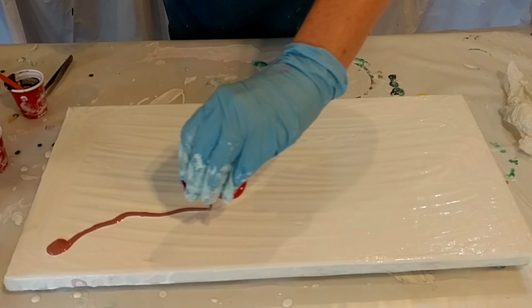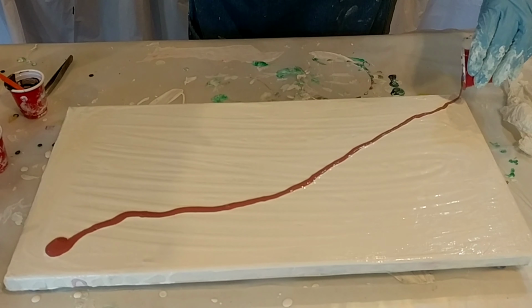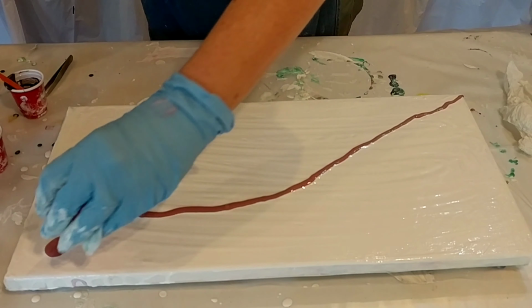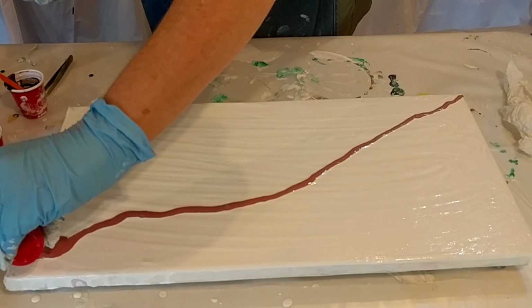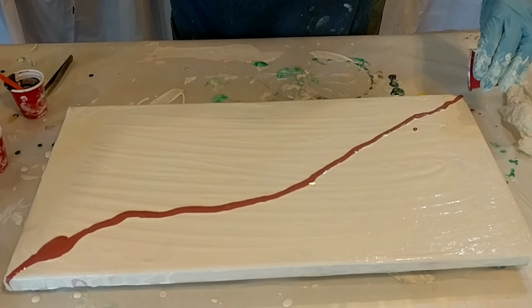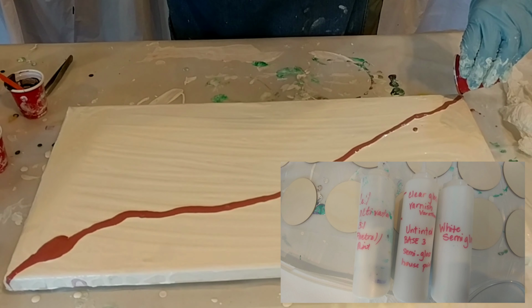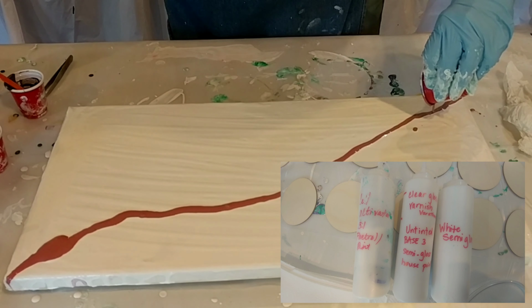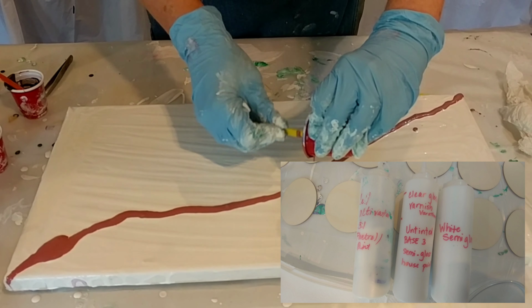Mixed up with 3 parts semigloss paint, 1 part varnish, and then mixed to a flow texture with my paints. Now these are metallic paints.